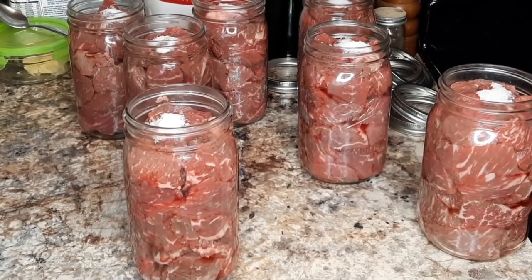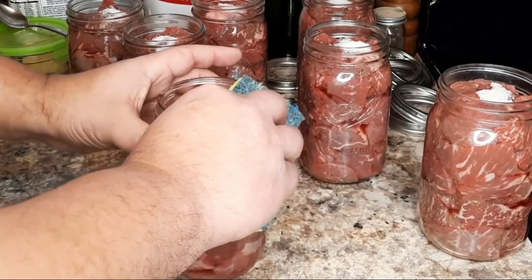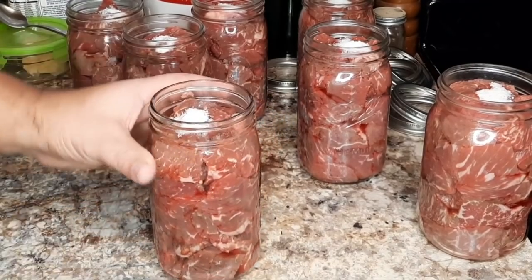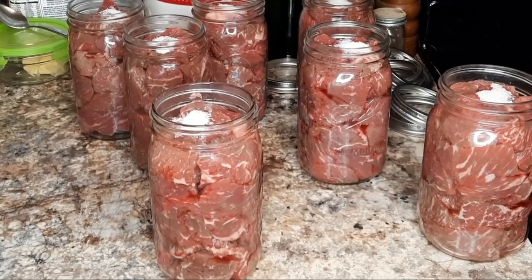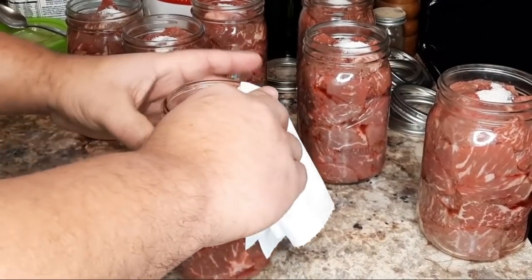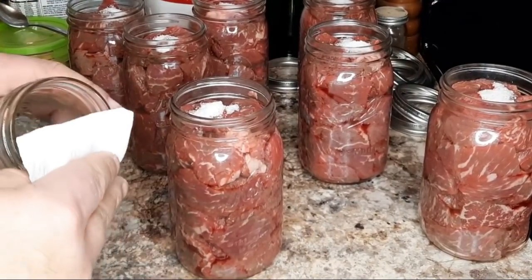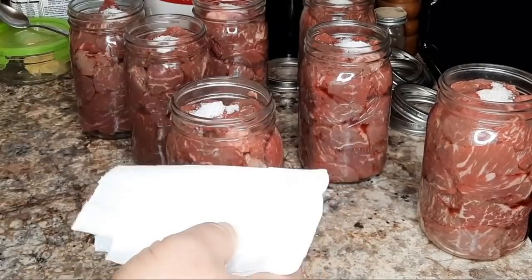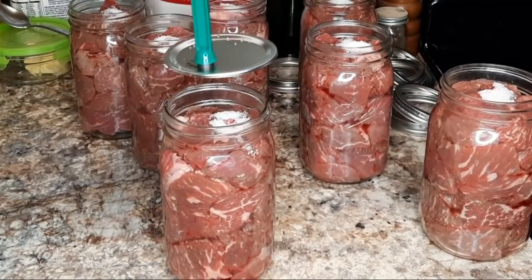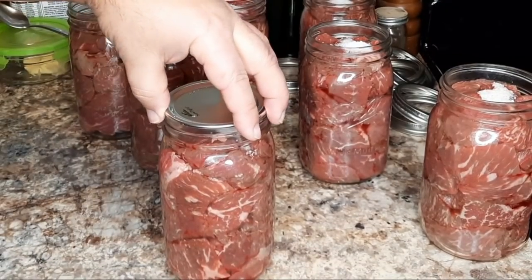First thing you do after you do this is I take a sponge, not soaking wet, but just lightly damp. I go ahead and clean the edge of the rim. Then I come back with a clean paper towel and I make sure that it's nice and dry. Then I come back with a little bit of vinegar and I do the same thing. I go over the rim of the jar. Then I grab my lid from my pot. I place it on top, make sure that it's centered.